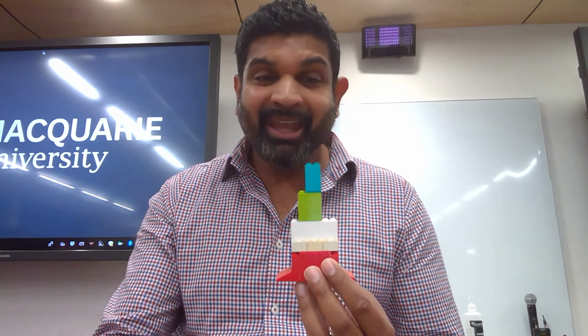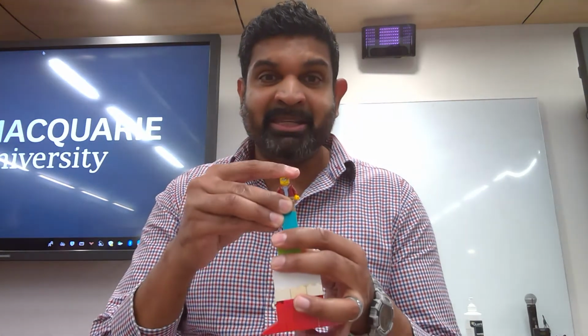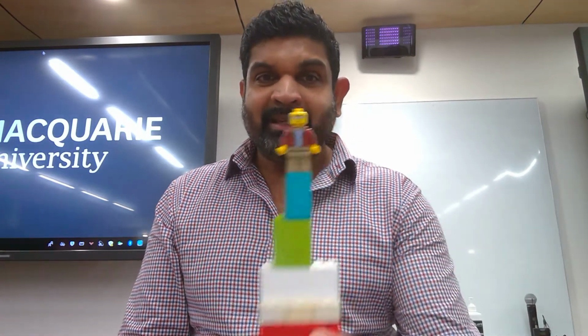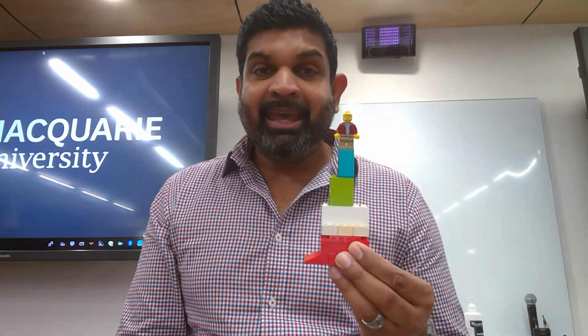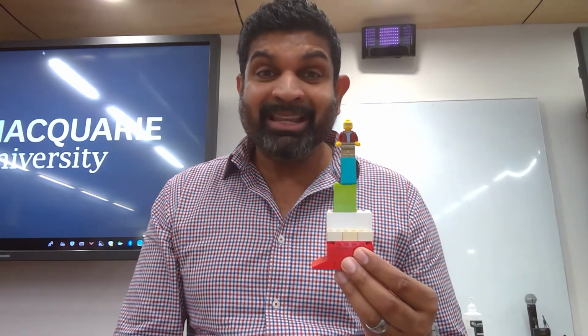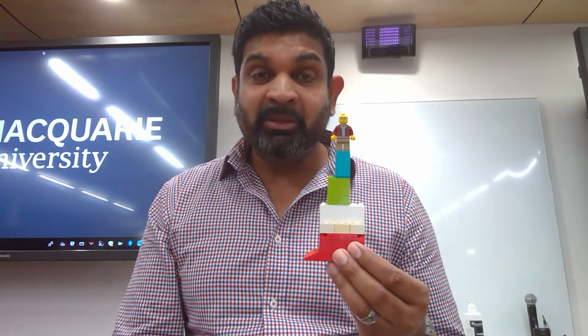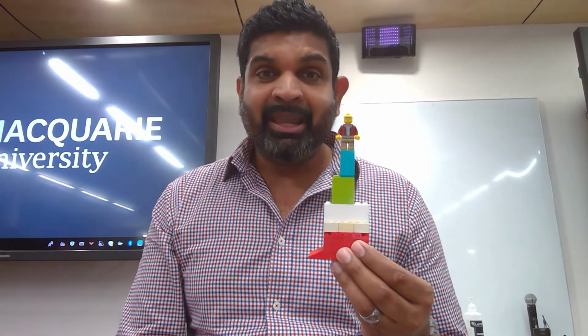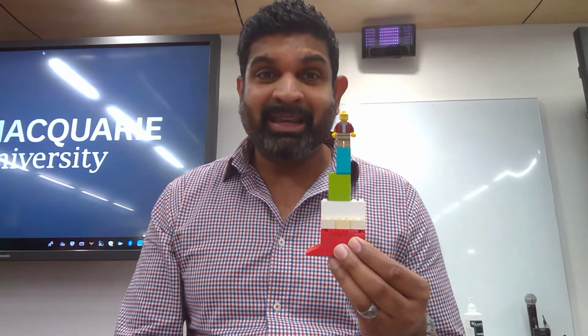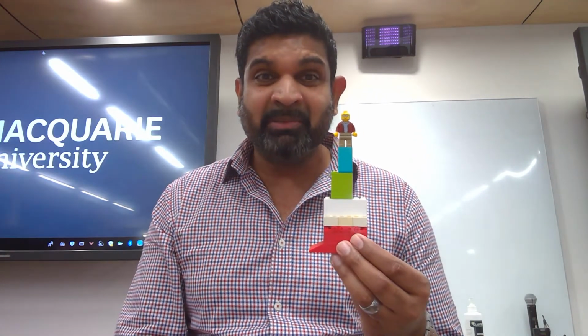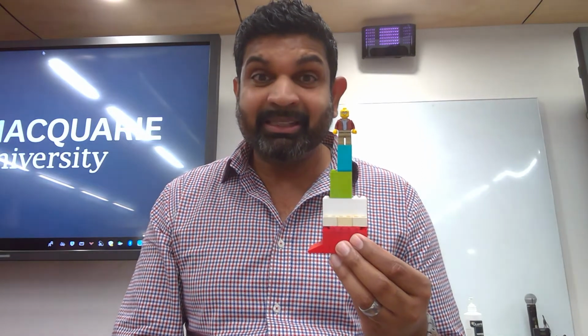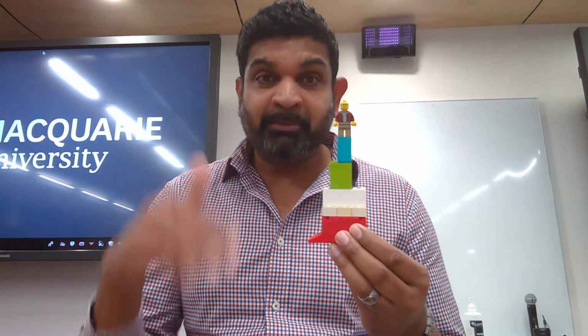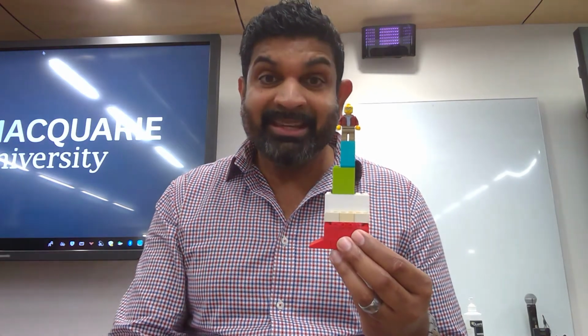One step above analyze is the ability to evaluate. This Lego person here is a great evaluator. And evaluate means that you can look at at least two different theories, at least two different schools of thought, perhaps three, and look at both sides of the story and look at the pros and cons and come up with a balanced, reasoned argument and justify your stance based on you exploring these different approaches, schools of thought, or theories.